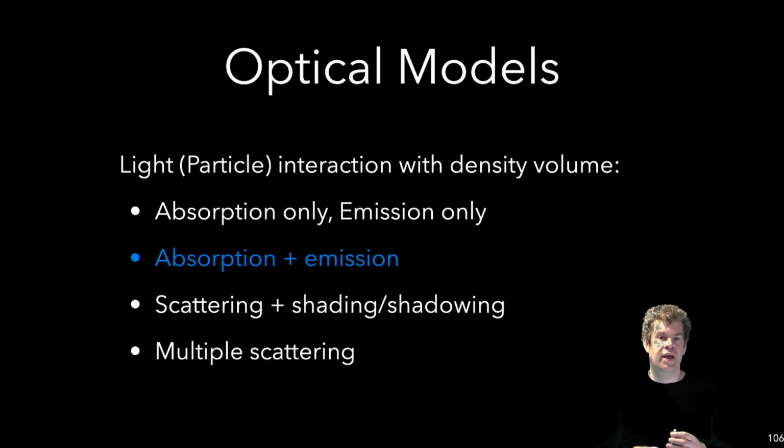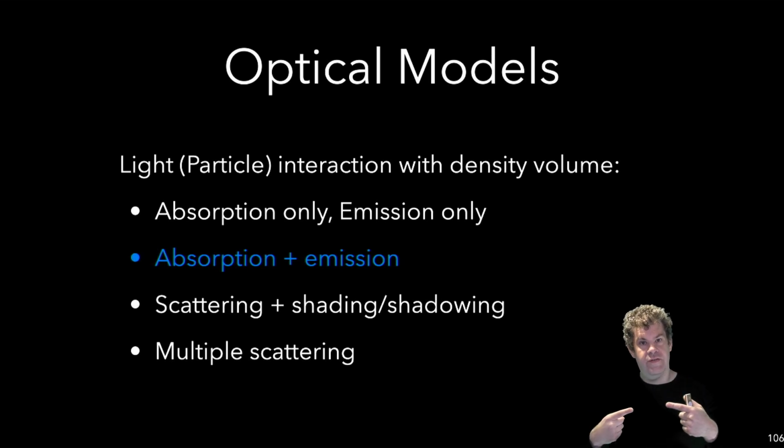So right now, even though we can't do it, I'm aware of systems that do it. It's actually not too hard to implement. It's a little bit harder to get it fast, but nonetheless, you can do it. But I'm not aware of any production system in, for instance, medical science that uses those features other than for cool effects. Okay, so next Monday, I'll continue to explain how, using that emission absorption model, we will derive a mathematical or physical formula for how light interacts with matter that just emits and absorbs light. And from that we'll derive a numerical approximation of that formula, which we'll then use to compute direct volume rendering. Okay, so that's kind of where we're heading.